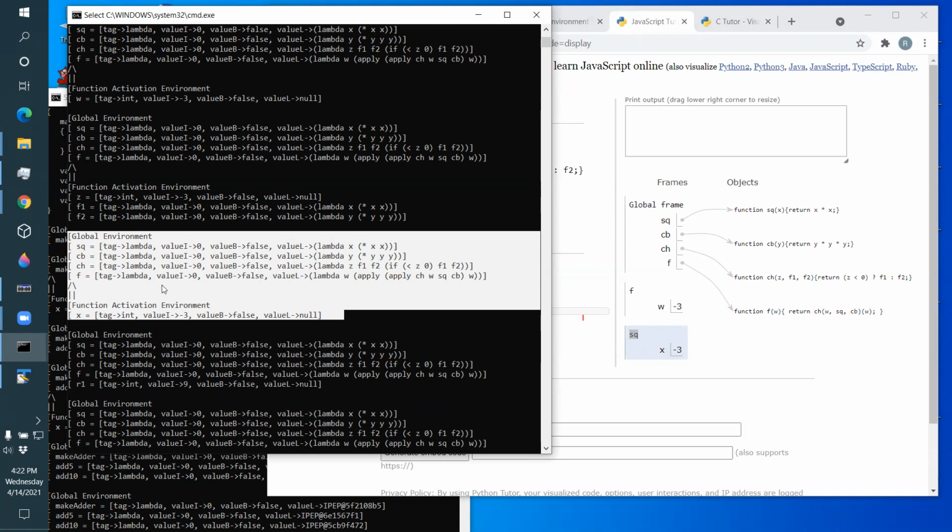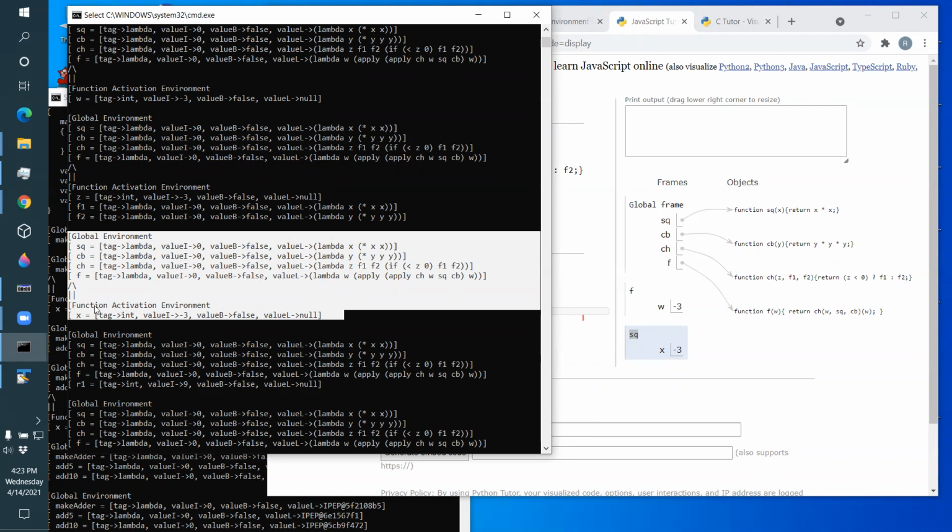It doesn't really show it here. We're calling the squaring function with the parameter 3. Now here, the problem is I'm not showing what function is being called. I've been trying to think of a clever way to demonstrate that. This is a function activation record. It is actually the activation of the squaring function, but I don't show that here because I haven't been able to come up with a clever way to show that.